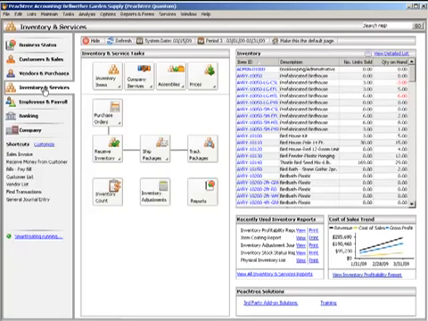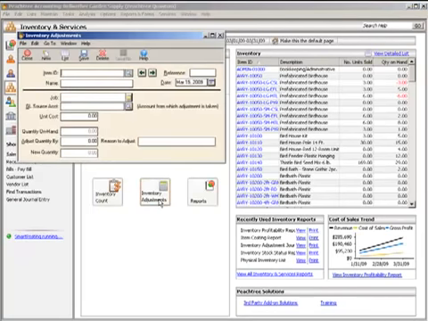To enter an inventory adjustment, select Inventory Adjustments from the Inventory Navigation Center. The quantity on hand of an inventory item can be increased or decreased using the Inventory Adjustments window.